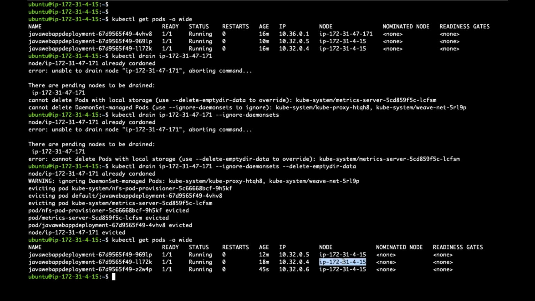But without having enough resources, without enough CPU, enough memory, enough nodes, if you drain, if you cordon some node, will you be able to accommodate whatever pods are running in this node? No, right? So make sure you have enough nodes and enough CPU for a maintenance activity.